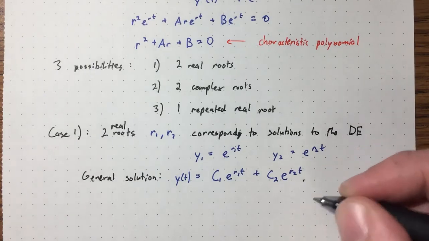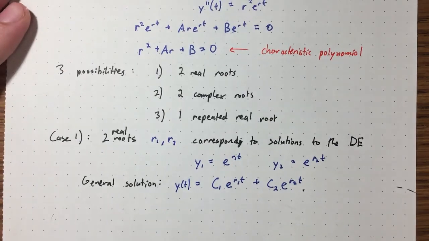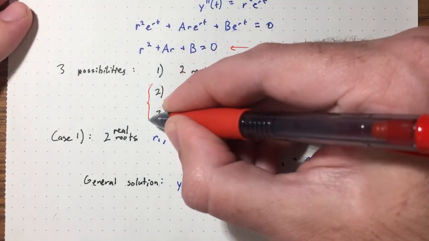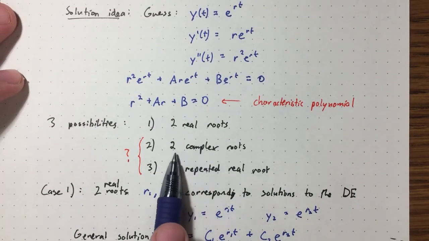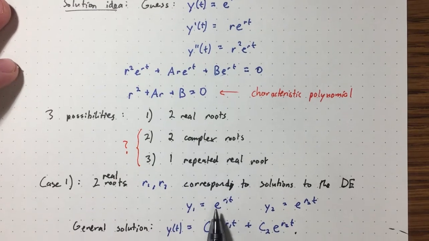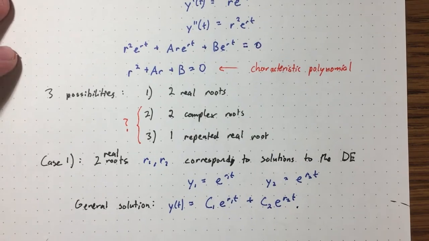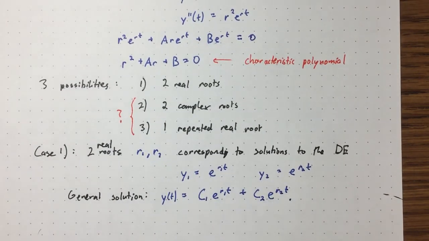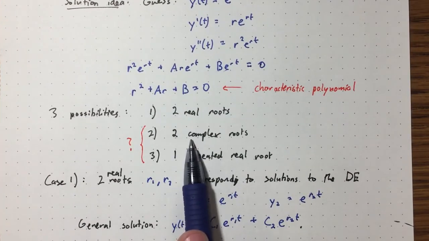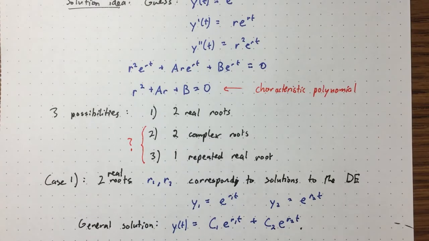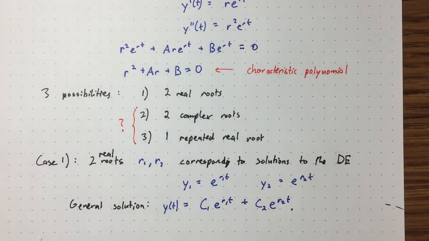Okay, so we'll do an example of this. But I just want to point out, what are we going to do in these other cases? It's not so clear because, well, what if we had two complex roots? Then again, we have e to the r1t, e to the r2t, but those r1 and r2 are complex, so we actually get complex solutions. We get complex functions. And in a lot of these applications that we're interested in, we don't want complex solutions. We want real solutions. So that's going to be the difficulty for that case. How do you turn these complex solutions into real solutions?